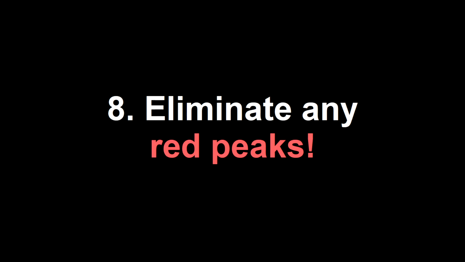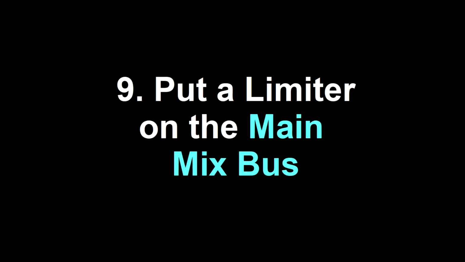Eliminate any red peaks. If you see any red peaks happening at all, you got to click on the little number. If it says +2 or something like that, with red meaning distortion, you got to take that down. So on my program, and most programs that I know, you just basically click on the red part and it goes away, but then you have to go and take down that peak. So the one way to do it is volume automation, to find out where it's going to peak and just take down the peak a little bit. And a limiter on the main output bus.